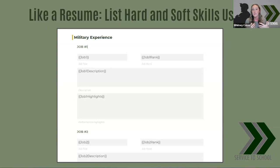I even go as far as to say, hey, if you didn't use one of these fields, remove it. And make sure that it looks visually appealing and it looks like you put time, energy, and effort into this application. Again, it is a representation of the applicant. And it's something as little as making sure there are no typos. Read it aloud, making sure that it flows properly and is definitely conveying everything that they want to get across on that page.